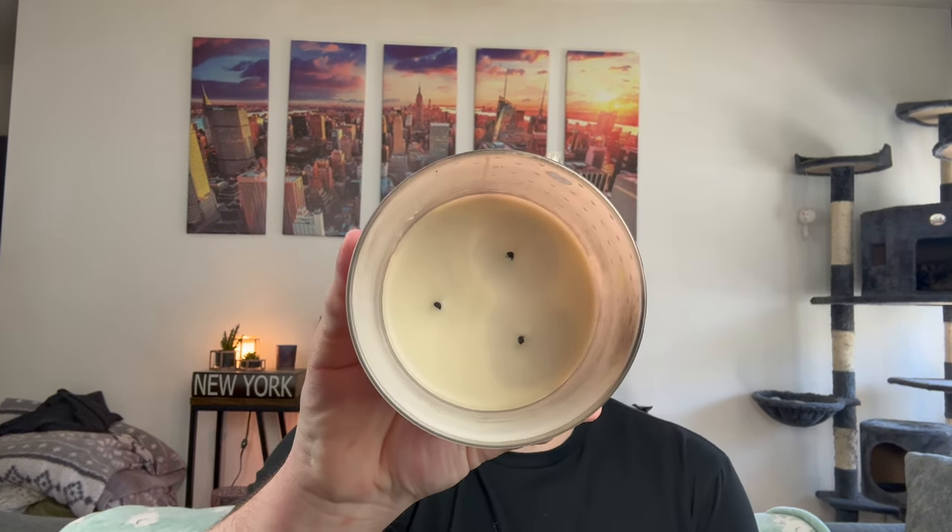This guy is from Goose Creek — this is the first Goose Creek candle I'll ever talk about on this channel. This is the Scooby Doo collection and it was called Rainbow Candied Sugar. Doesn't that look just like a Bath and Body Works candle? And it performed just like a Bath and Body Works candle — it was fine, a very sugary rainbow candy. I was given this as a Valentine's Day gift. About here is when the flame started to get super low, just like a Bath and Body Works candle. Nothing to write home about, and I would not think about purchasing a Goose Creek candle. They're literally not special at all.